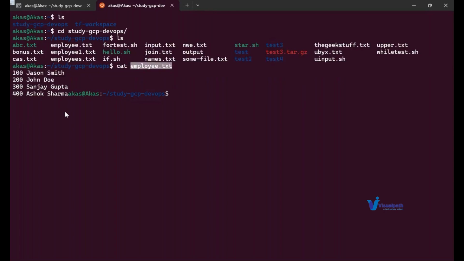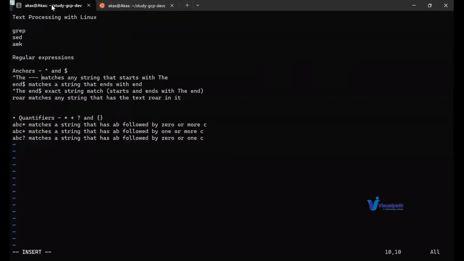So in those scenarios, if I have to tell my text processing utilities, hey, only work with the names that start with J, for those scenarios, you require regex or regular expressions.